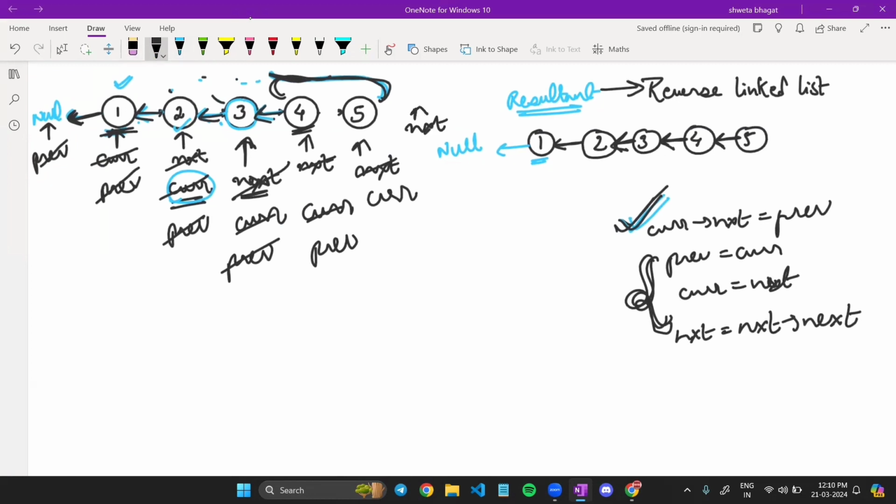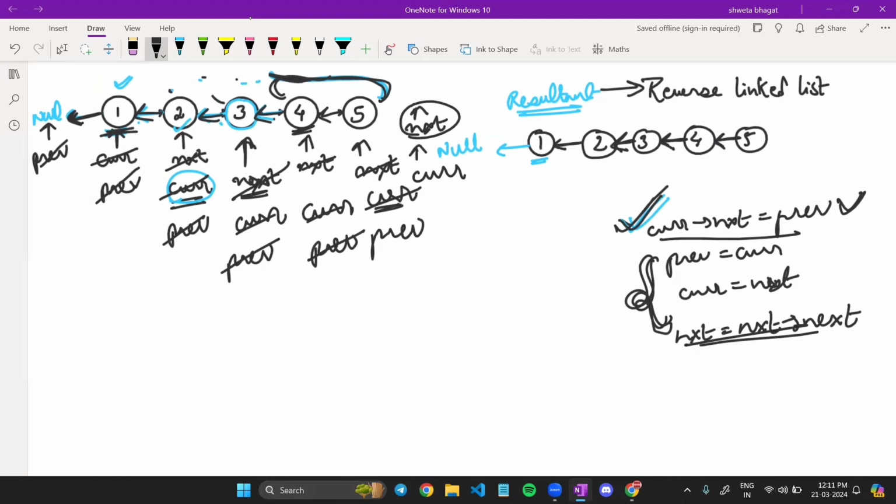That is over here. Now we can see that we have a link from 5 to 4, right? So our current is at 5, so we will set 5's next, that is current's next, as previous. And once we have done that, we'll move this previous pointer by one step. We'll move this current pointer by one step. If we move this current pointer by one step, it will now point at null. And we can see that the next is already null. So we can't move this next pointer ahead, right?